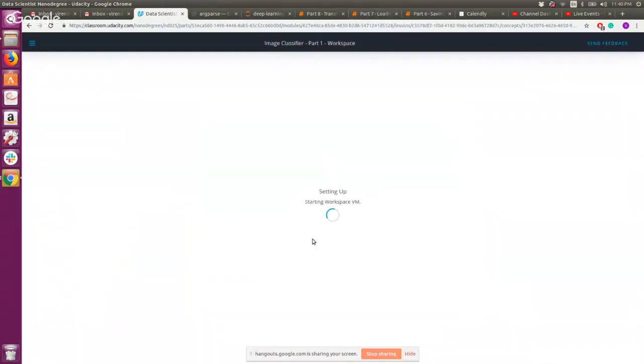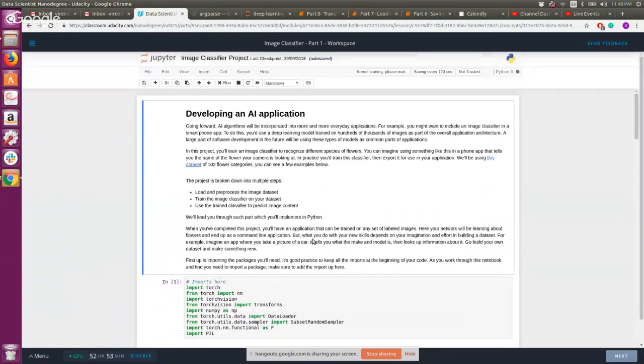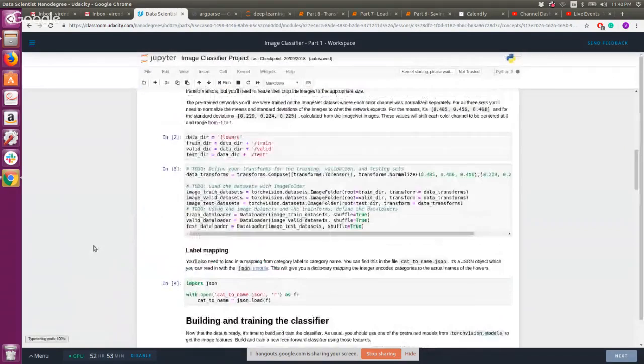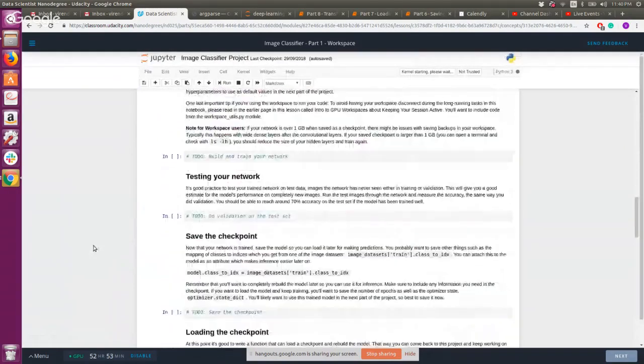We'll have to see which parts are missing in part one, and then we will cover those parts here today. So that will complete your project. From my side, then you need to just try to submit it. All loading is done, building and training the classifier is also done.